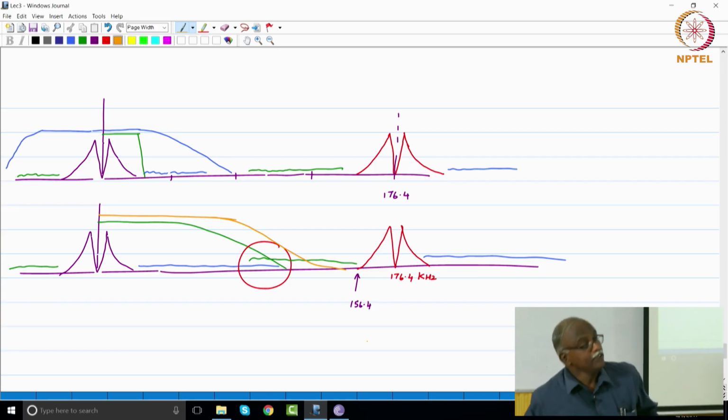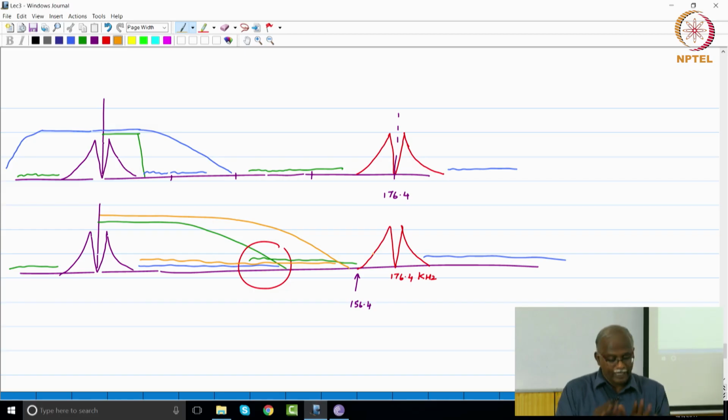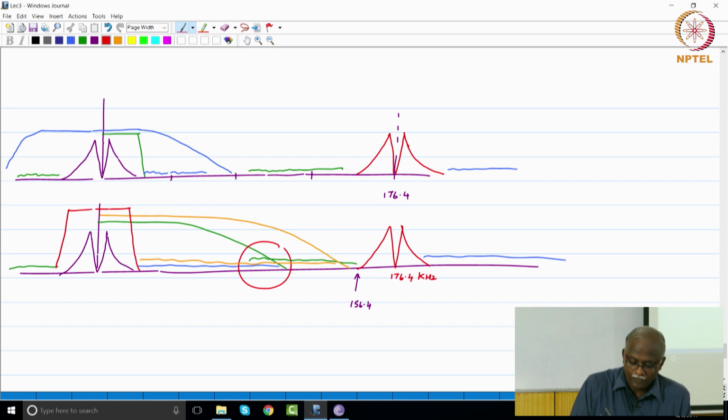So, I can go there because some unwanted stuff will come. So, basically let me show it. I go all the way to the maximum level possible. So, that means this orange filter is going to allow some unwanted stuff, and when I do the sampling process, that will be sitting here, but my digital filter will take care of that. Notice the orange stuff is removed in the process.